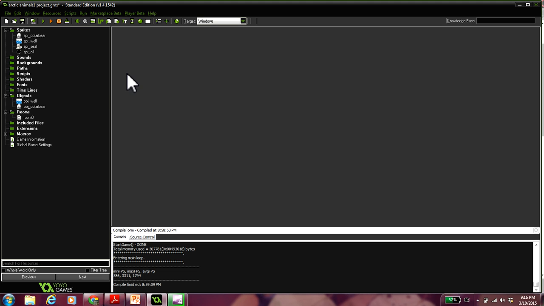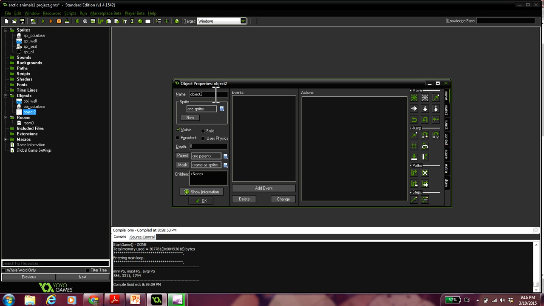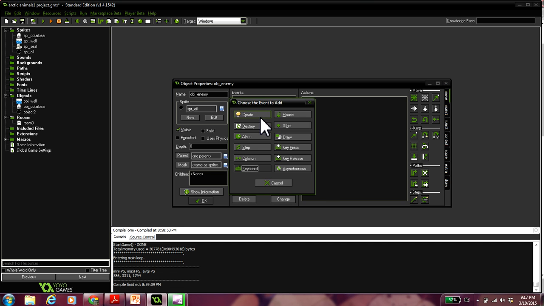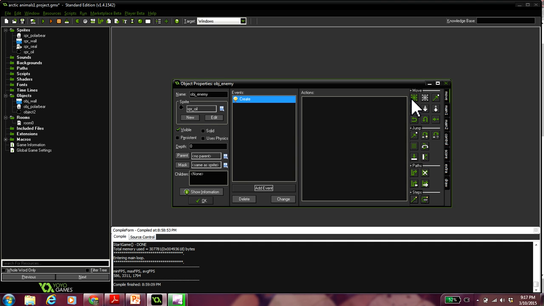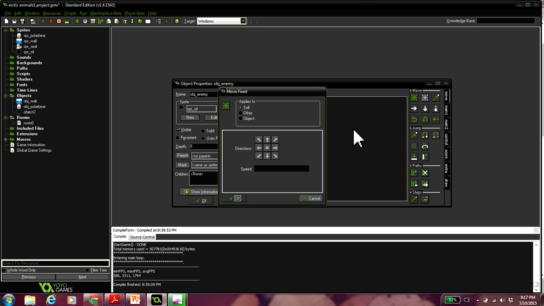We're going to start with our enemy object. So we'll go to create object. LDJ_enemy. We're going to assign it a sprite from our drop-down menu, and we're going to select the oil. Now, on create event, when we create our enemy, we want them to move. We have to decide which direction we want it to move. Are we going to have the oil moving up and down, or left to right, or in diagonals? We'll just choose left to right this time.